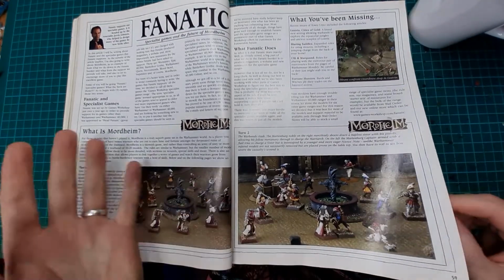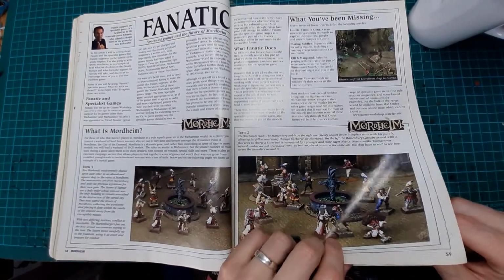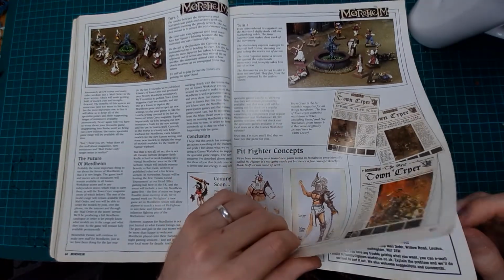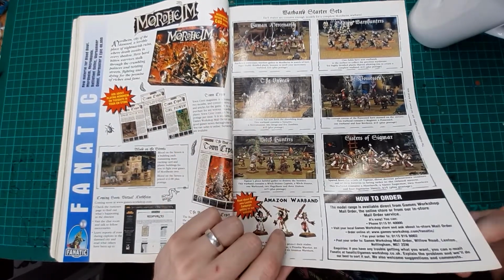More Inquisitor. Look at that! There's everything in this magazine. I think this is a battle. Yeah, a little battle report here. Really cool, man. Skirmish games with RPG elements, with leveling up and skills and stuff, are just so cool when you get the right kind of group for them.